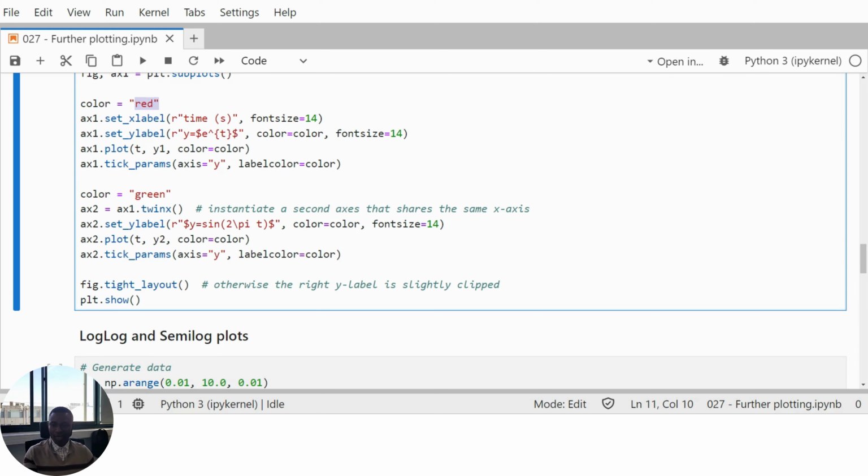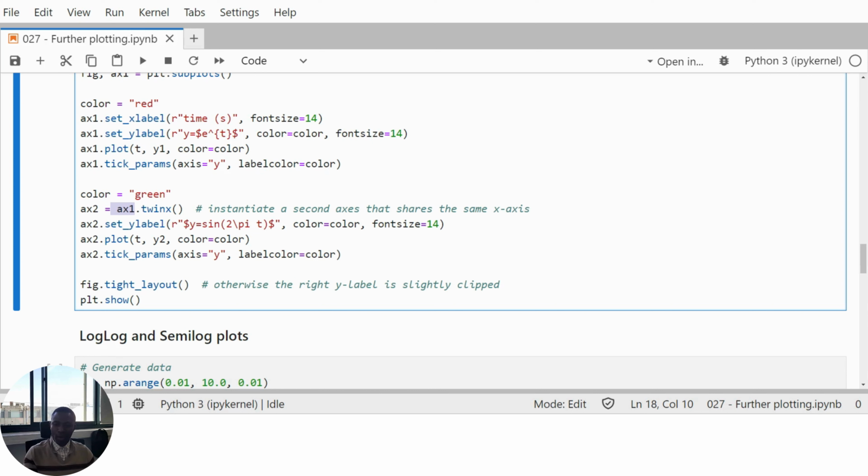Then next, I'll define the second plot choosing a color of green, and then I'll call ax2 and call ax1.twinx. In other words, I want a twin x-axis that would instantiate a second axis that shares the same x-axis with the first plot.